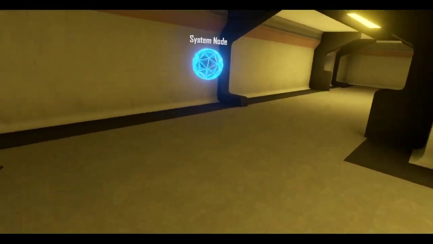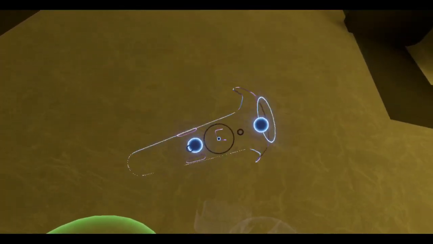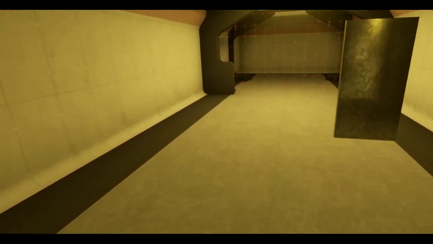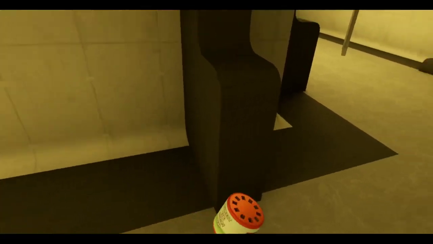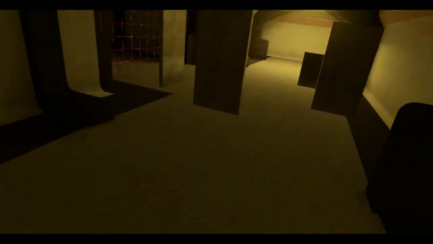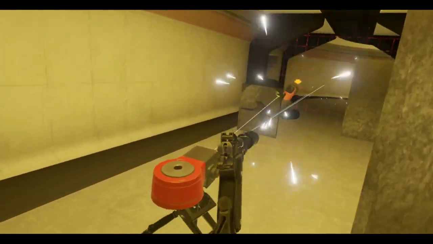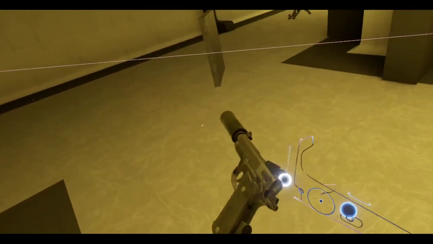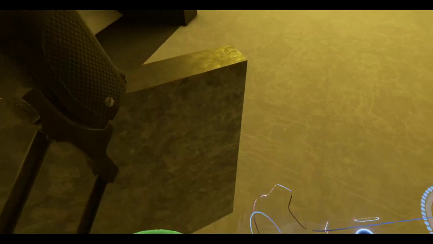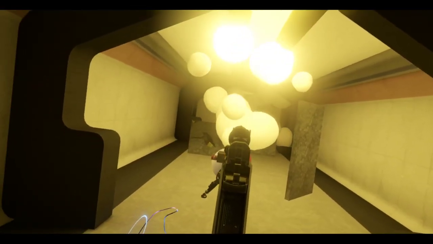All right, I got lots and lots of turrets. Let's get one ready. Interfacing with system node. Hold this position. Analyzing system. Oh my goodness, I don't have any ammo for this. Jeez. Double, double. Over there. Uh-oh.